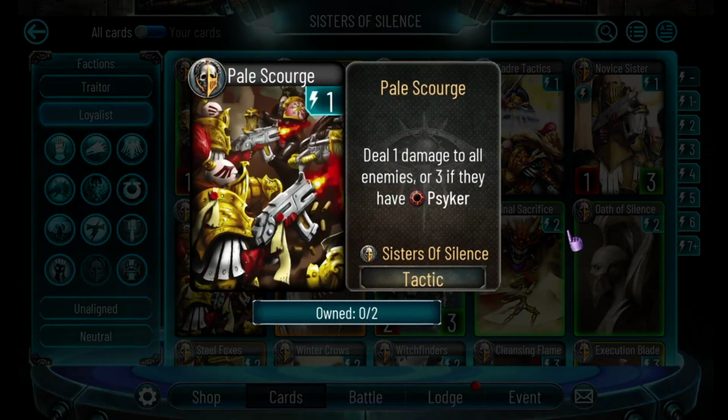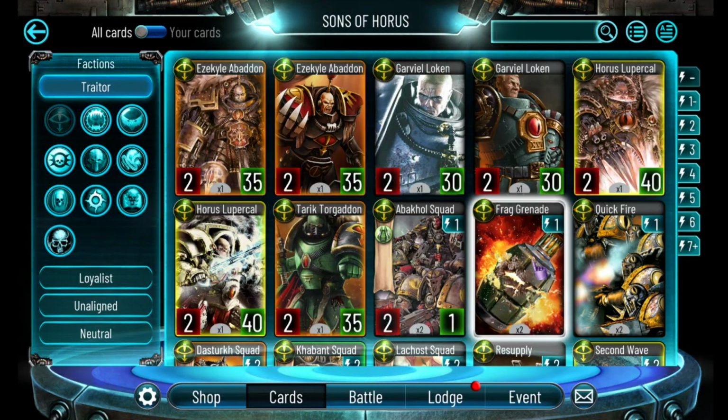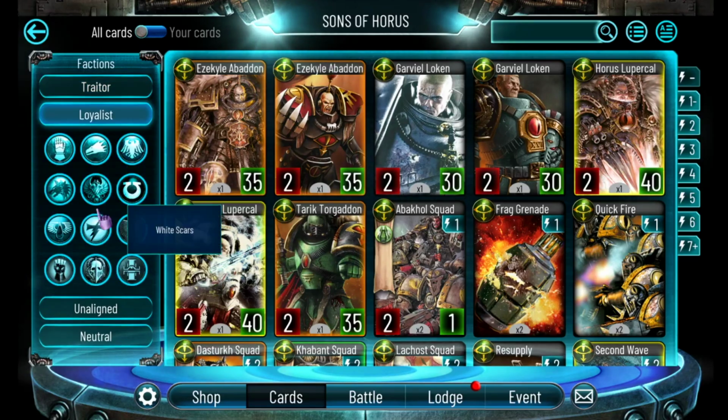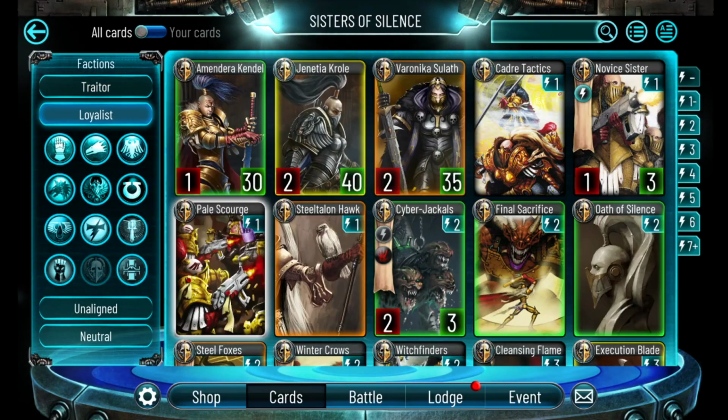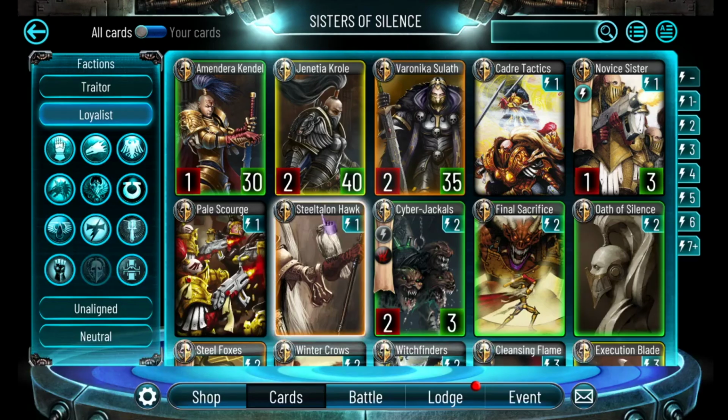Pale Scourge. Deal 1 damage to all enemies, or 3 if they have Psycher. This is great. It's basically Frag Grenade from the Luna Wolves. So if we went to Sons of Horus, Frag Grenade is 1 damage to all enemies, and Pale Scourge is just the same thing but better, because if you have Psycher, it's 3 damage. So yes, yes, yes. Frag Grenade is very popular in Sons of Horus decks, and so Pale Scourge will play the same role. I love it.